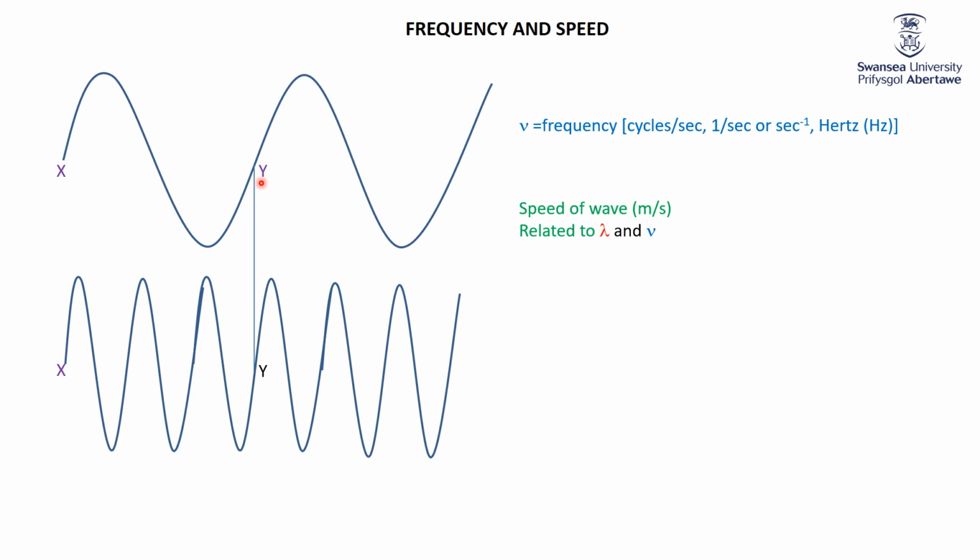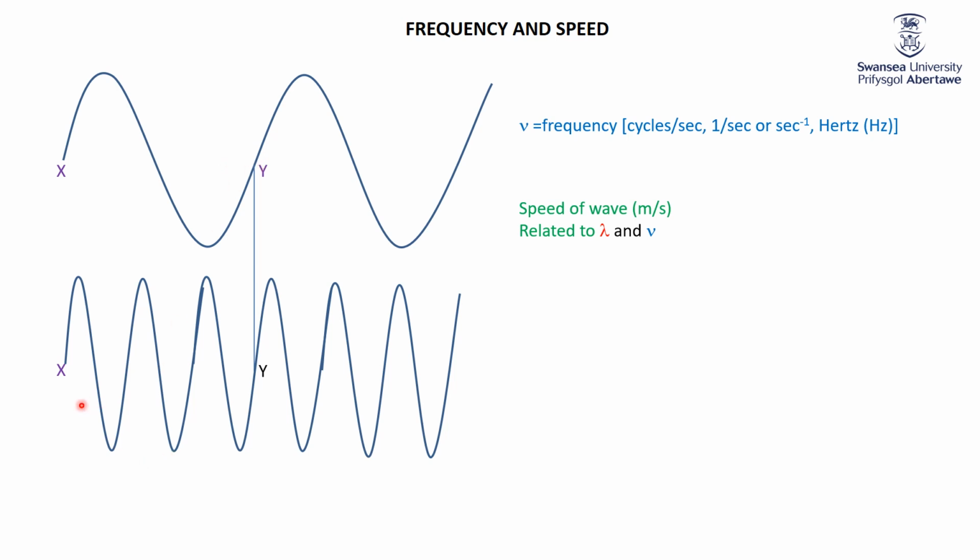Okay, now how does the second wave relate? Well, obviously, when you look at the second wave, I hope you can see, first of all, that it has a much shorter wavelength. Okay, the wavelength here is going from there to there. It's much shorter than the wavelength going from there to there. Okay, so we've got a much shorter wavelength.